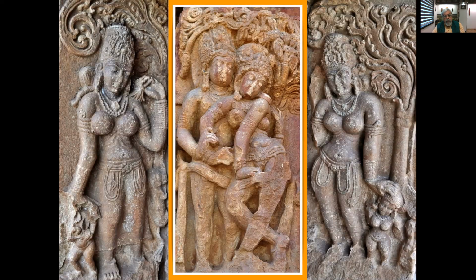As I mentioned, at one time, Badami had more than 100 temples. Unfortunately, many of the temples were not taken well care of during the years, till the Archaeological Society of India took over. In fact, in many of the temples, people were residing, people were living. The Dwarapalikas, which you see on either side, is actually from a temple called Huchamalaya. Why is it called Huchamalaya? Because the family of Huchamalaya was living in this temple way back.